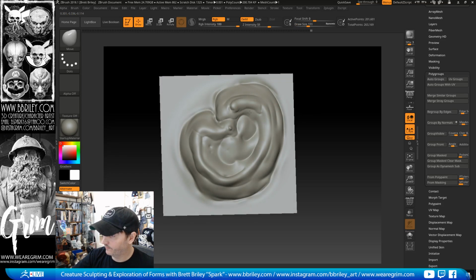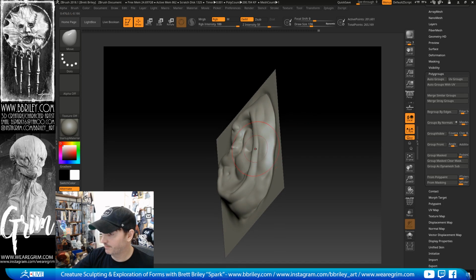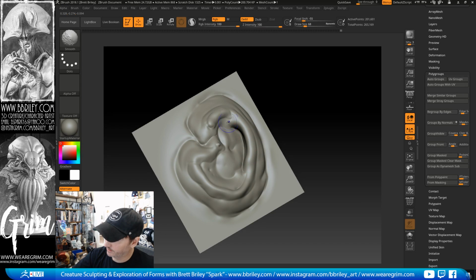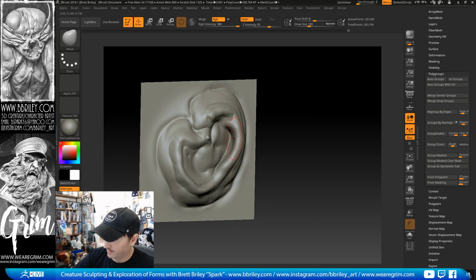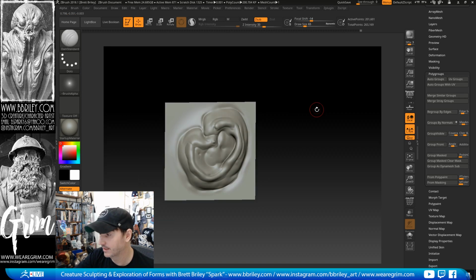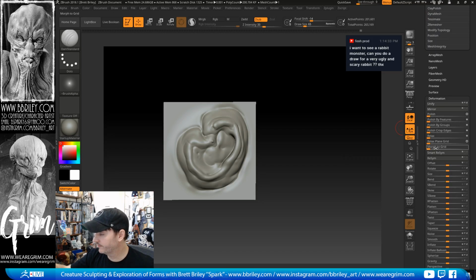pits and valleys. And this is what separates a VDM map from an alpha. Alphas are very limited in the Z depth, whereas VDM maps will actually be able to do underhangs and everything like that. So if I wanted to bury underneath and create a little pit of detail underneath this section, and it wraps in, on an alpha we would lose that entirely. It wouldn't be able to show, because the underhang would go away, since an alpha only takes the front-facing information, whereas vector displacement maps will take the surrounding, the underneath, pretty much all the information.